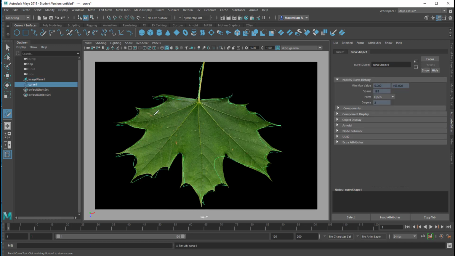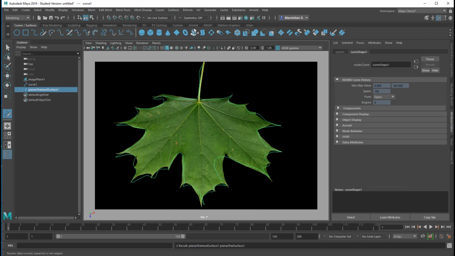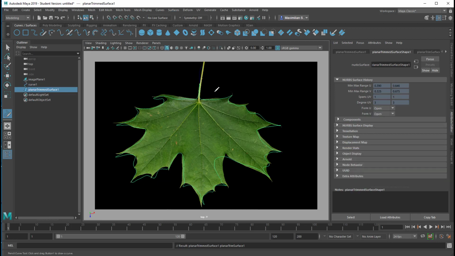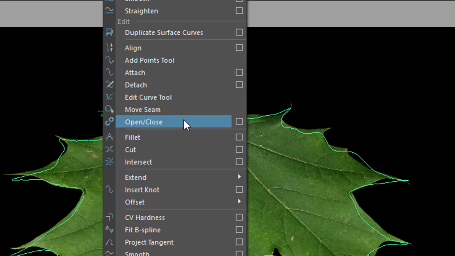Okay, so there's lots of overlapping here and we need to fix this, but we'll see this in the second example. I do it more precisely then. Now we would typically go to surfaces here, and you find them under modeling. You need to be under the modeling menu set to see the surfaces. And you want to create a planar surface. I think this will produce an error message. No, it doesn't. If it does, you need to close that curve, because the planar surface wants a closed curve, and the command to close the curve is right here, open close.